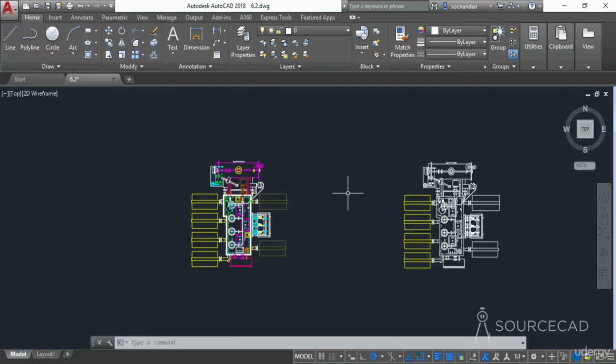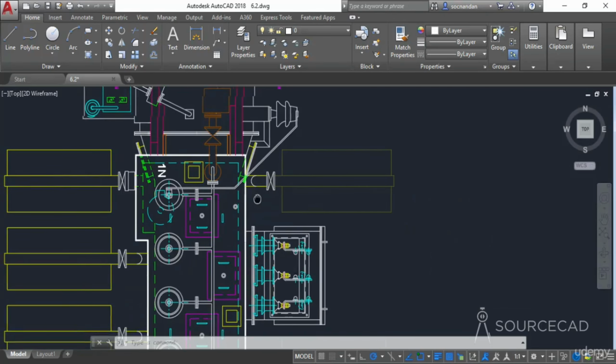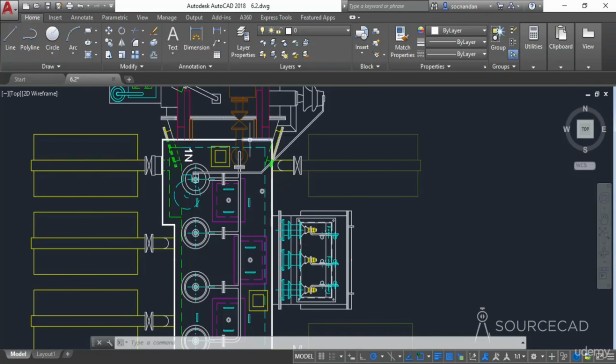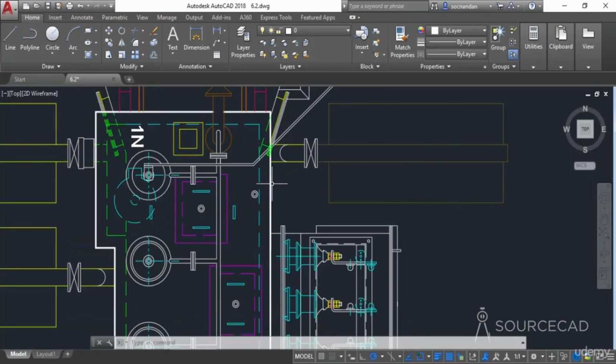In the previous video, I've told you about changing the color and line type of an object in AutoCAD. In this video, I will tell you about changing the line weight and transparency. Here, let's look at this drawing and you'll notice that in this drawing, we have this line with a different line weight. The width of this line is more than the width of its counterparts here. When you compare it, you'll simply see the difference.